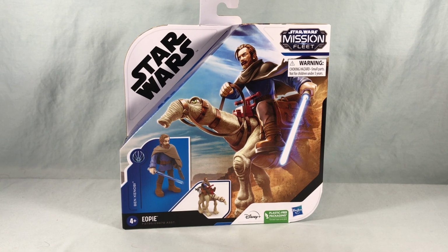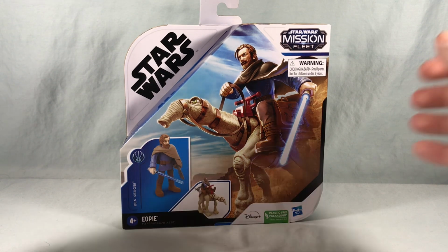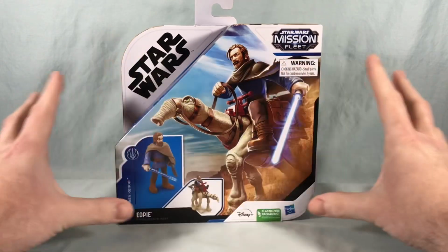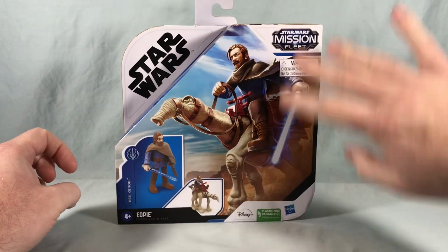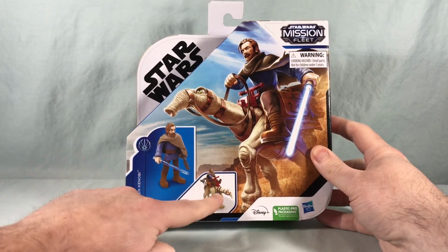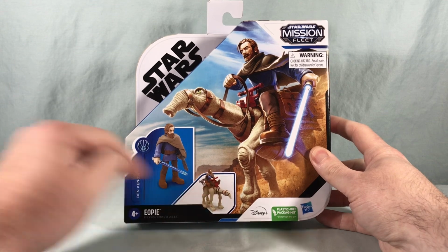Today we are taking a look at the Eopie with Ben Kenobi from the Star Wars Mission Fleet line from Hasbro. So as you can see, we have the plastic-free packaging here, with really nice artwork of Ben riding the Eopie, then a picture of the figure over here, and again a picture of the actual toy down here.